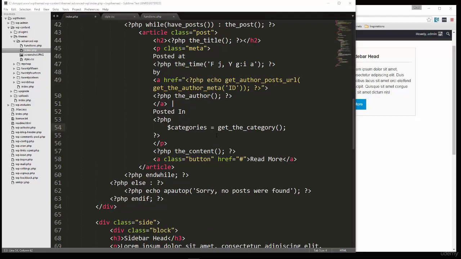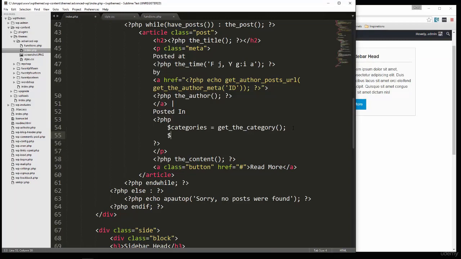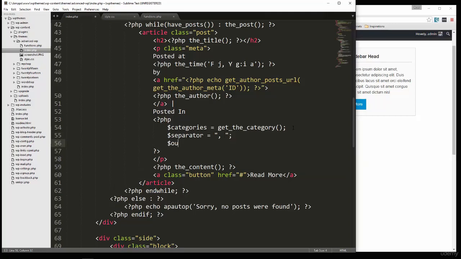Alright, now we can't just take the array and display it, so we have to loop through it. So before we do that, let's create a variable, and we're going to call this separator. Alright, and we want them to be separated by a comma and a space. So we're going to put that. And then we're going to initialize a variable called output. We'll just set it to nothing for now.